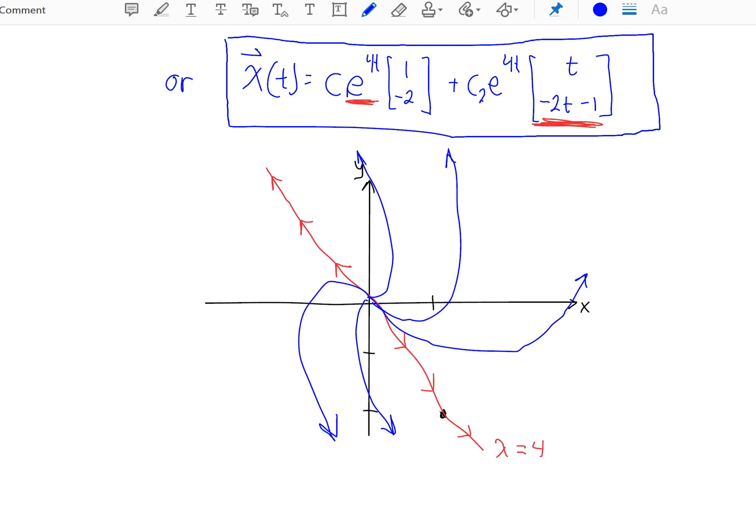Okay. Now, because of the nature of our curves, this is sometimes referred to as an almost spiral source. This doesn't really spiral continuously, it just starts to spiral as it leaves the origin. And of course, the leaving the origin part we could identify because our eigenvalue was positive. If our eigenvalue had been negative, you might be imagining your solution trajectories more almost spiraling into the origin. Okay, I hope this is helpful, and I'll see you in our next video.